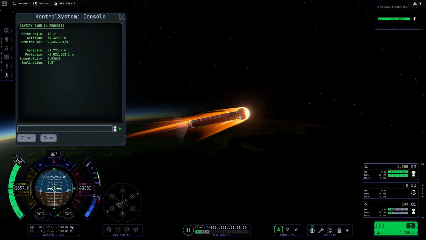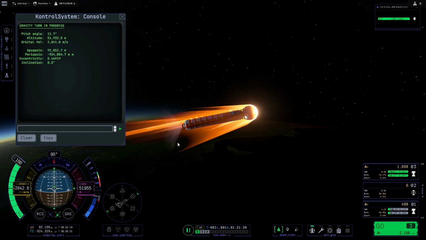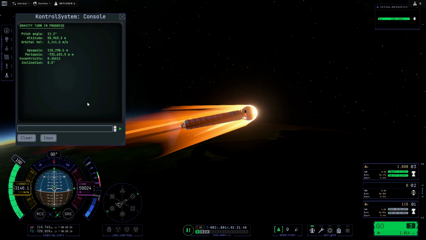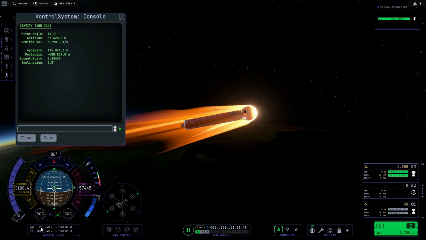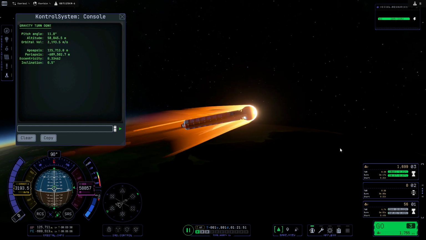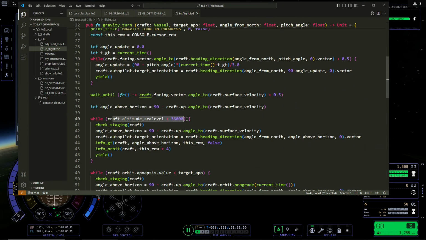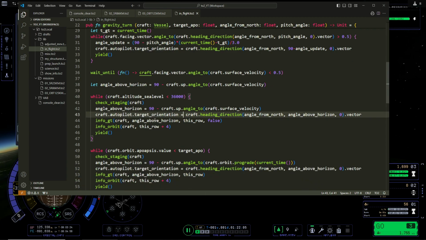The apoapsis, the time here is good. And at the end of the gravity turn, the engine will cut out. So okay, the apoapsis is greater than 125. Okay, so while my altitude is less than 36 kilometers, my target orientation is the surface velocity.